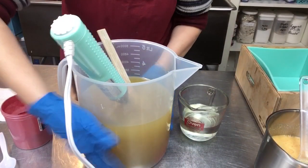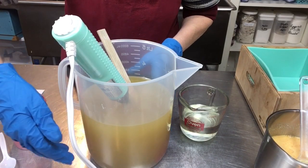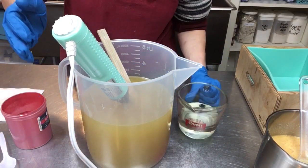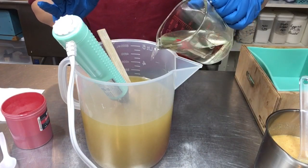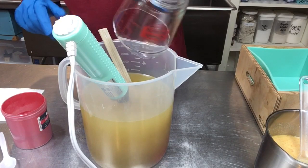All right, we're back, and I've got all my oils and butters melted together. And to this, I have my organic colloidal oats, my kale and clay, and I'm going to be adding my fragrance right in here because I don't want to mess with it later, and it's not supposed to cause any acceleration. So we'll go ahead and give it a whirl in there.